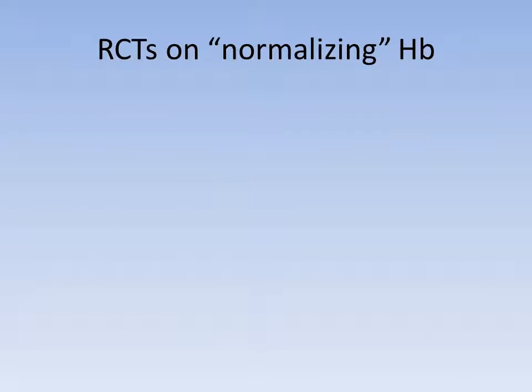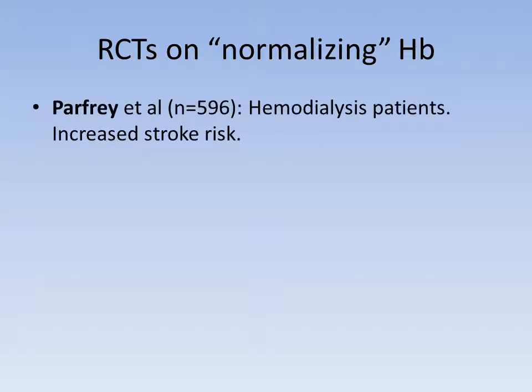Okay, in addition to these data, which were limited to hemodialysis patients, a number of other randomized controlled trials have been performed, mostly including non-dialysis CKD patients. Most suggest that targeting higher hemoglobins with ESAs does not lower mortality and actually increases cardiovascular risk as well as the risk of malignancy.